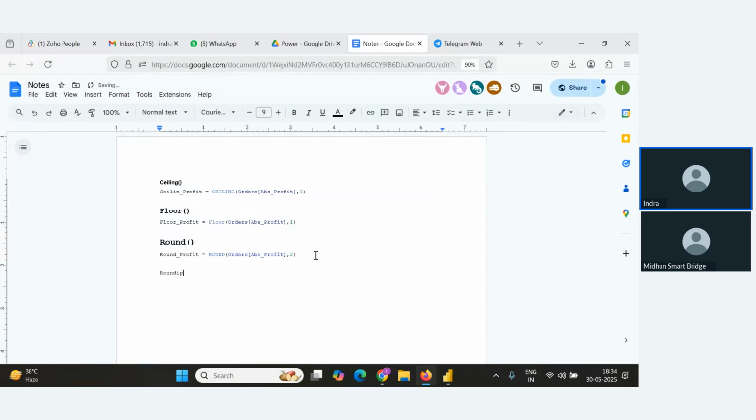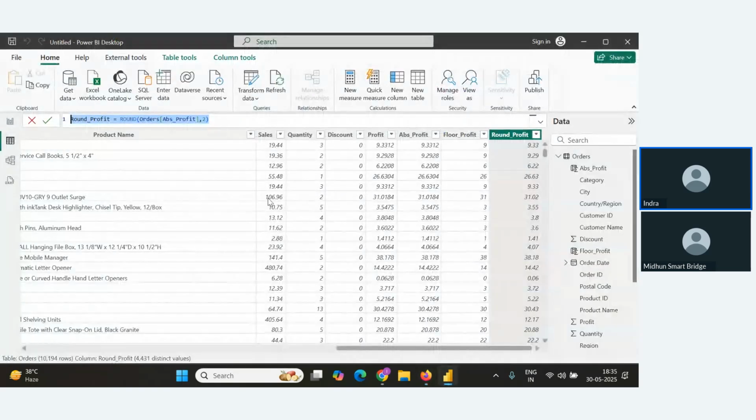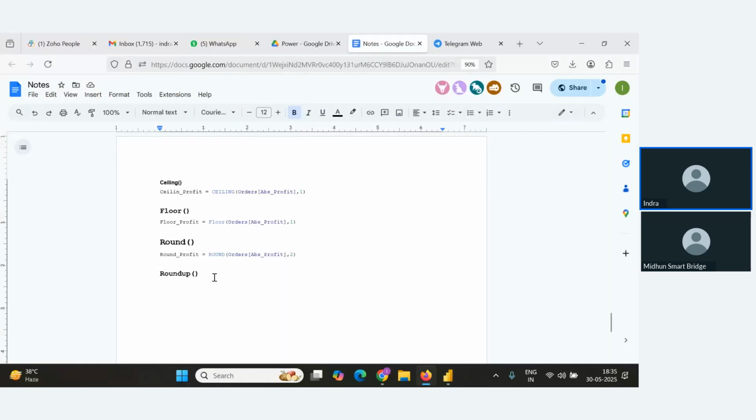Round up function. It sounds very similar to round function, guys, but there is a slight difference between them. Let me tell you. First let me give you an example, then I'll show you. What will round up function do? Round up function will always round up any specific number, no matter what is there in the decimal.